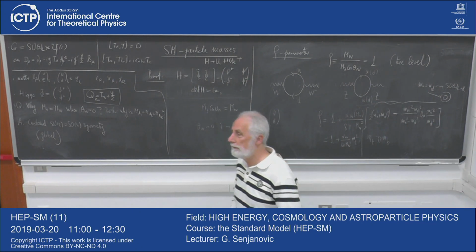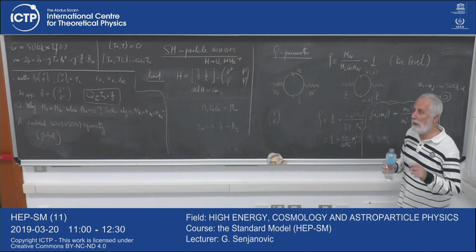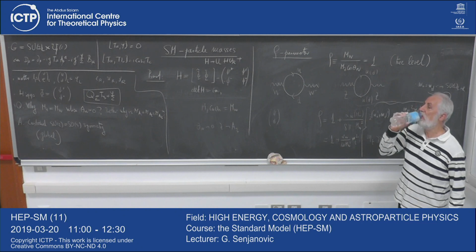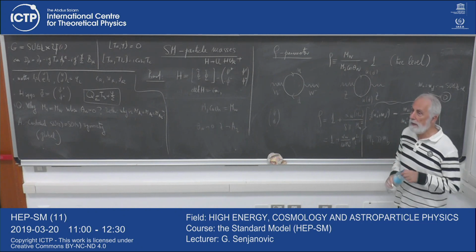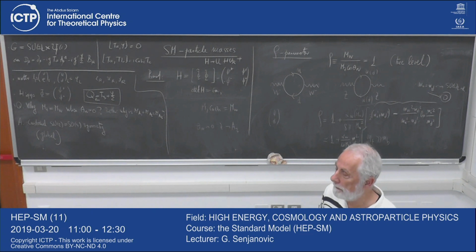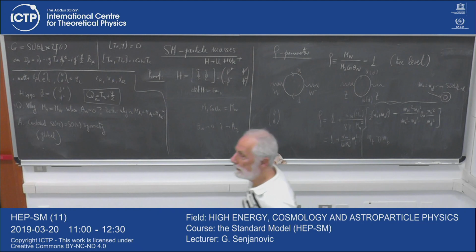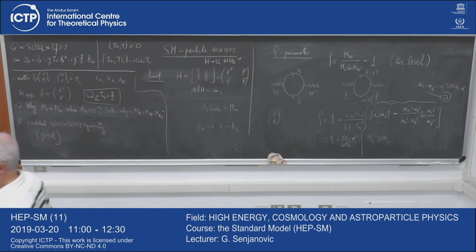Everybody's in the loop. Whoever exists will also float in the loop. Remember, in the loop you have virtual particles. They may be as heavy as you wish, and they will contribute in the loop even if you don't have enough energy to produce them. Even if you didn't have enough energy to produce them, they are there in the loops. That's a good point that you ask.